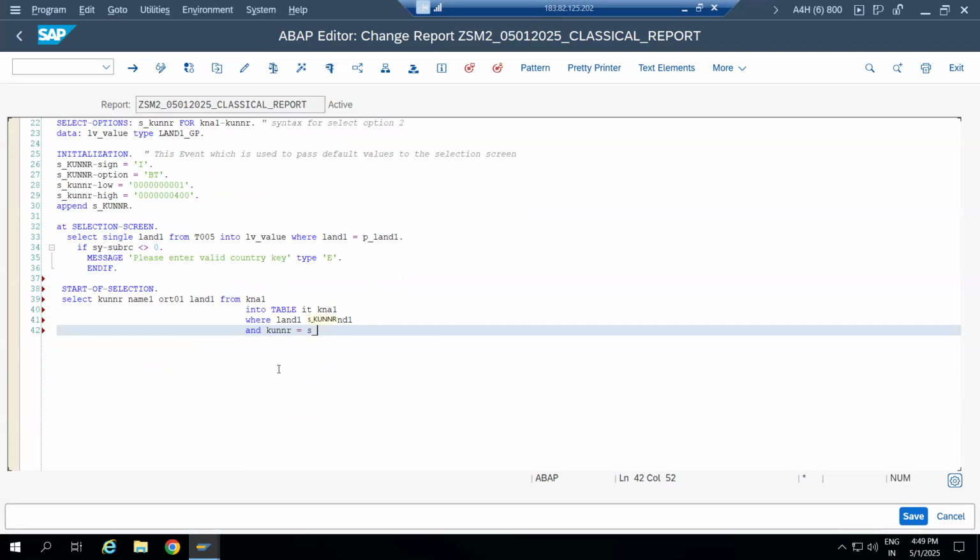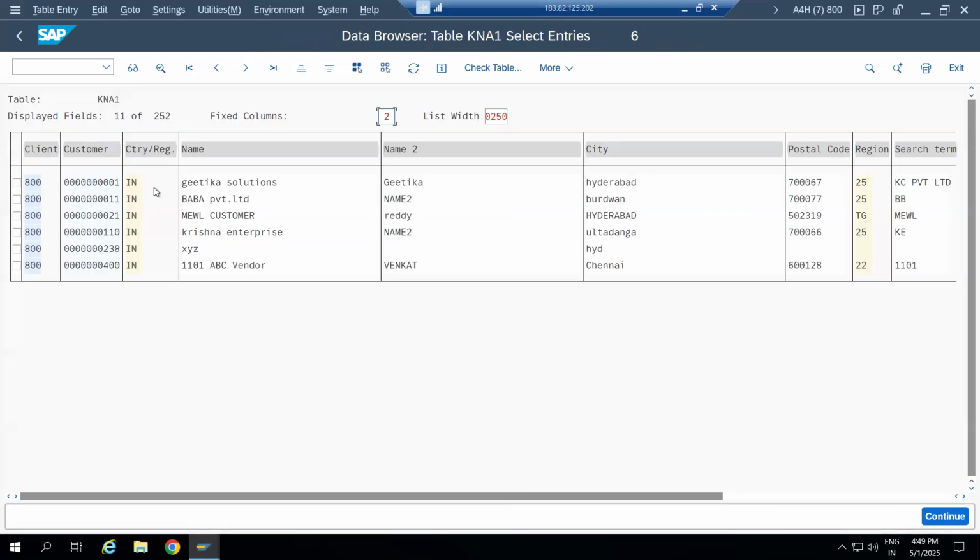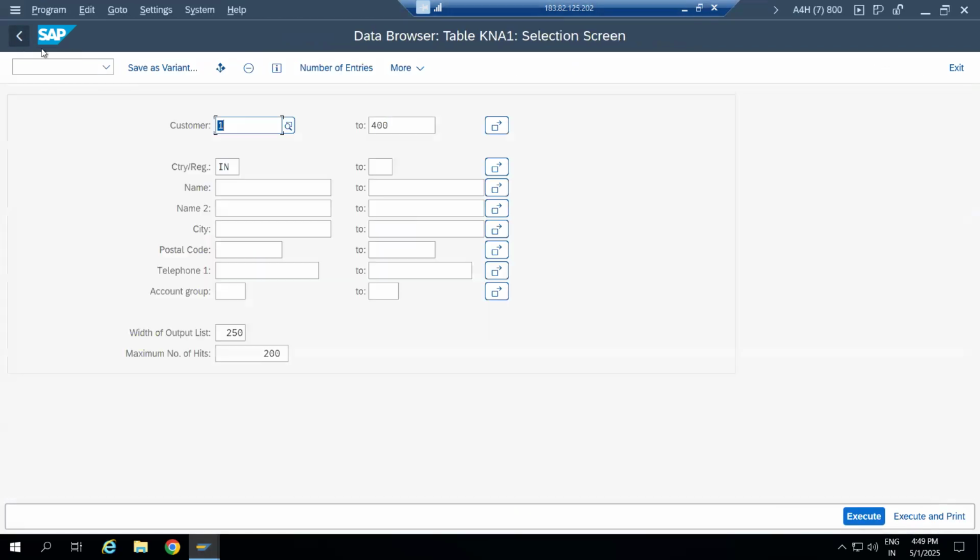equal to S Kunnr. Suppose I write equal to, what will happen? It will take a single value. But what is my condition? I am giving a range of values, like 1 to 400. If it is a single value, I can put the equal symbol in the where condition, because a single value we can compare with the equal symbol.